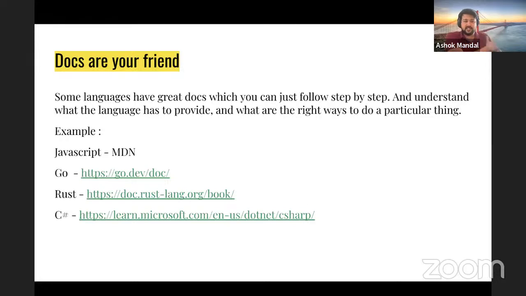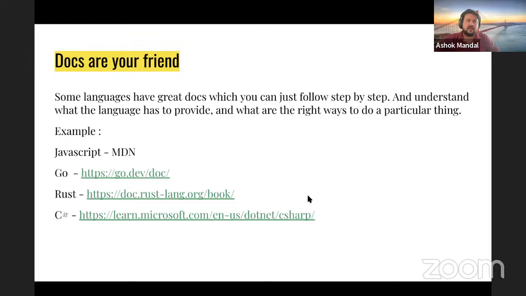After all this, what should you go for? I would say the best thing is the docs. When I started my career around 2015, I was hired for a Node.js position, and to be frank, there was not much content at that time. There was a good community, but not much content around Node.js. But luckily, Node.js has very good documentation. I was going through it, and it really helped me a lot. Not all languages give you very great documentation, but there are some languages which provide great documentation, like Go, Rust, and C Sharp.